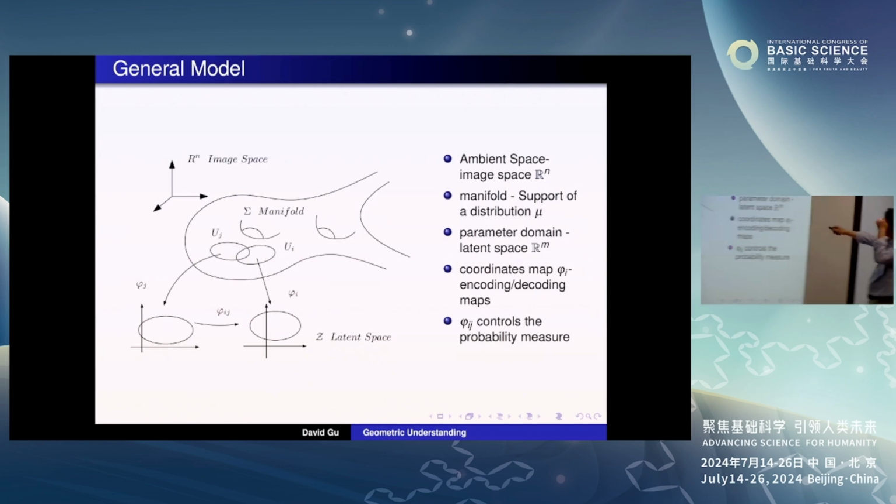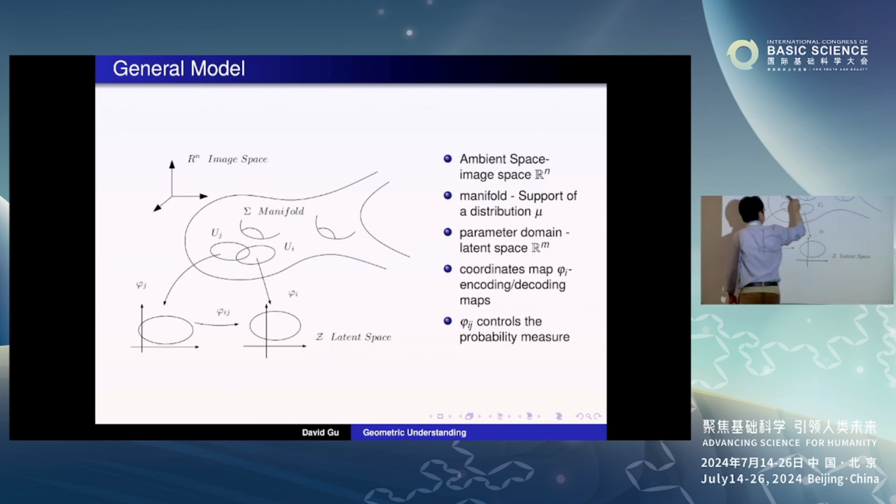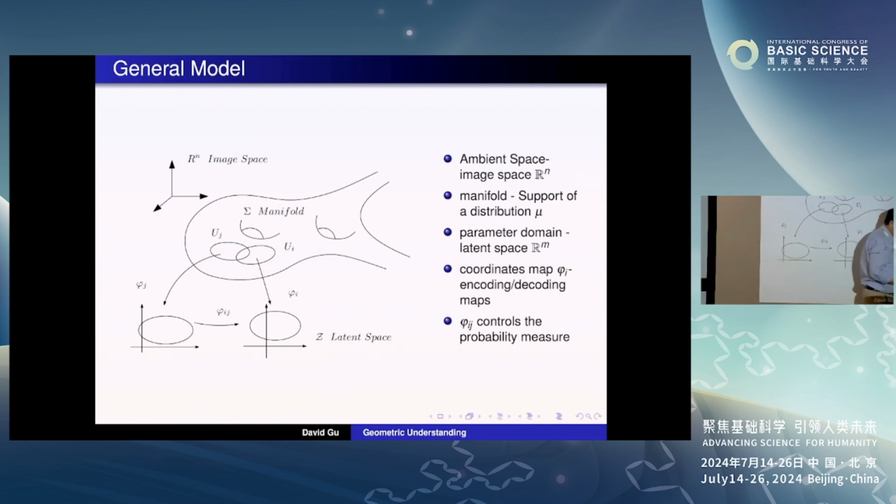Everybody knows manifold. Basically, we have the image space, of very high dimension. In this space, we have this data manifold of a very low dimension. And we take one open set. Then we use a homeomorphism to map to the latent space. This mapping is called the encoder. The inverse is called the decoder. You can choose different encoders; they differ by a transition map. So basically, it's the manifold definition, right?